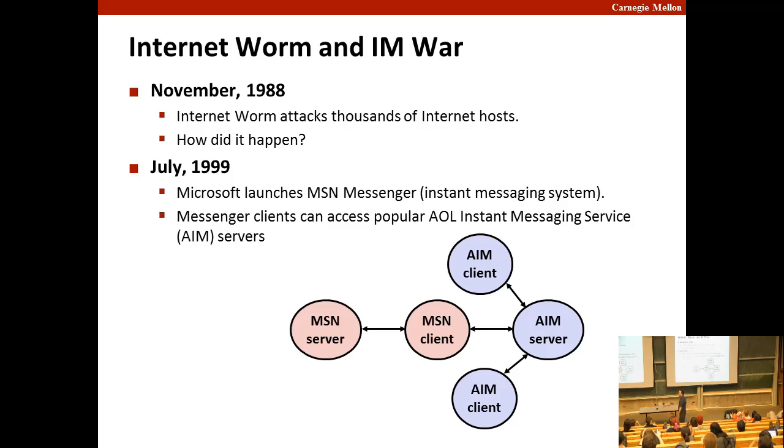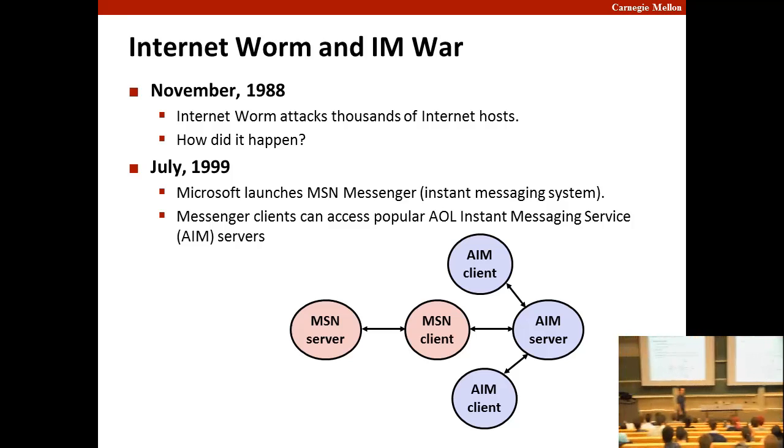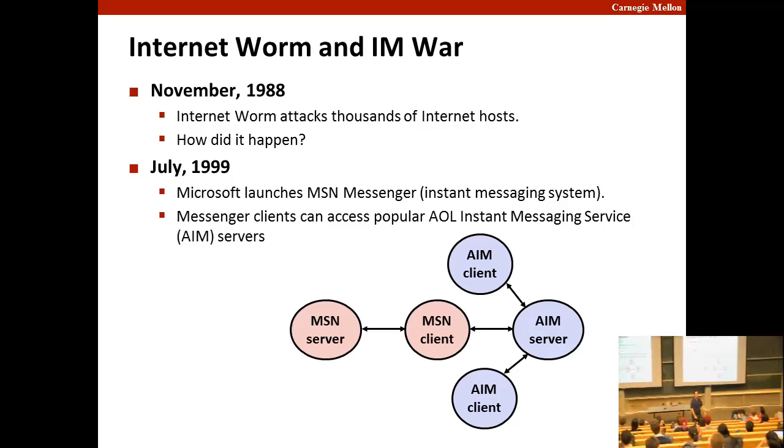So AOL changed the protocol. And Microsoft changed the protocol to match. And they went through several iterations of this. But AOL had a problem because every time it changed the protocol, it had to push updates out to its users to accommodate the change. At one point, the only way they had to do this was to buffer exploit their own instant messenger. Because they needed to make sure that the update happened right now, not some scheduled update, or people would have downtime. And so AOL buffer exploited their own messenger in order to push the update out.